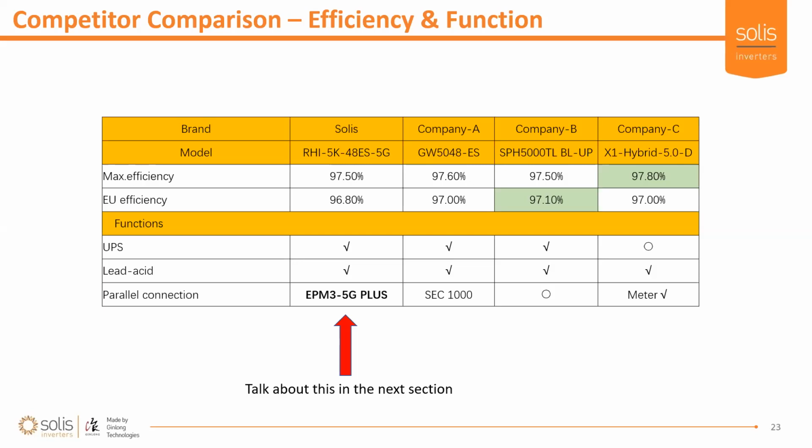And also our inverter is going to work with UPS mode like the others, and we can also work with lead acid batteries.